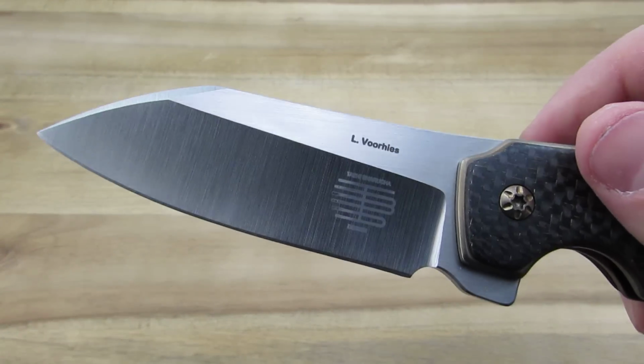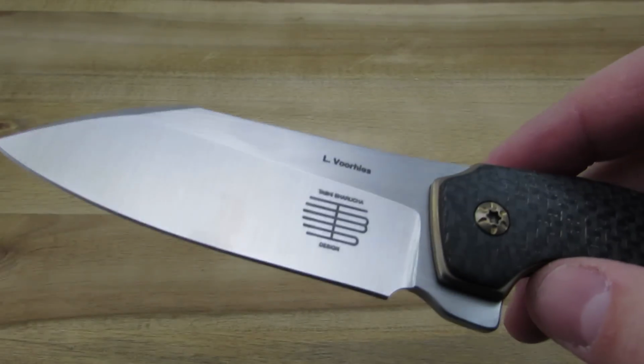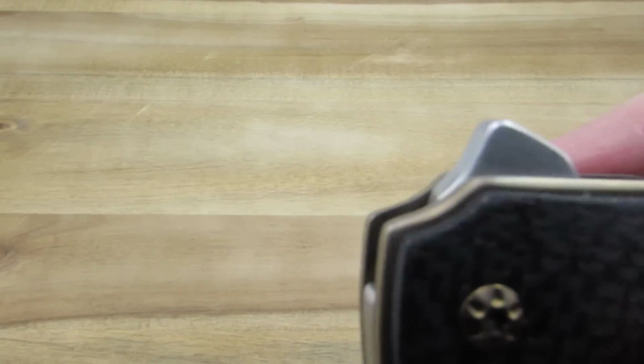So again, S35VN, there is the Tashi logo, and then there is the Voorhies, well, I guess his name. I think his knives have other logos, but since it's a collaborative piece, he just left it at that. So let's take a look at the flipper tab.